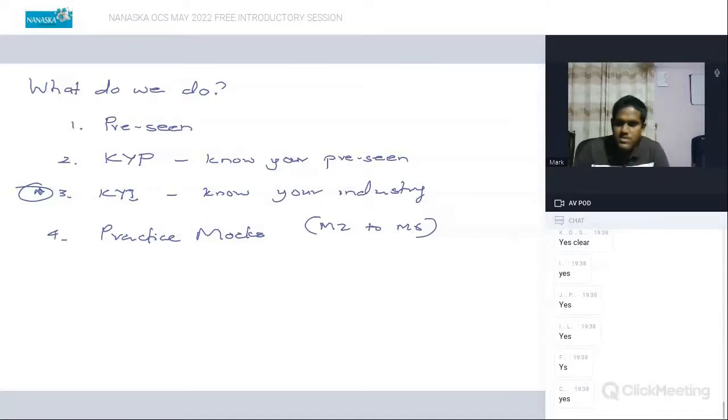I will also be part of that group where you get to learn where you need to correct yourself, where you need to improve, what else should you do in addition to what you have done to make your answer better. So you will have a one-to-one discussion also after you get the marks on your answer. So that is how the practice mocks works. You will do the mock, send it to us for marking. We will mark it and send it to you. After that, there will be a one-to-one session for that respective mock, where you will learn where you have gone wrong. You can clarify whatever the doubts you have, right?